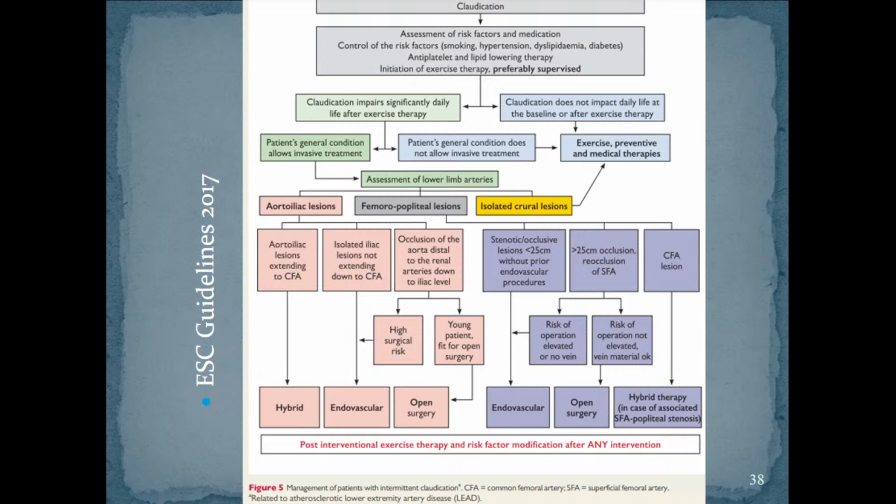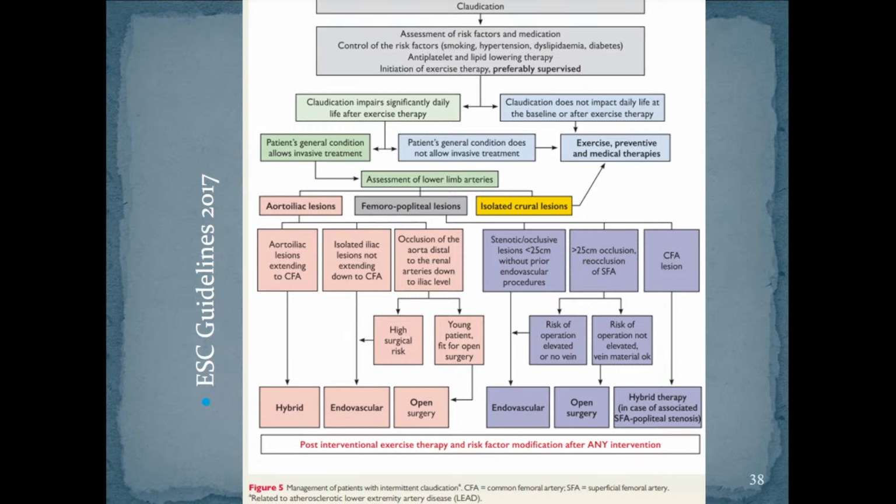So after that, if claudication still impairs daily life significantly after exercise therapy, what should we do? If the patient can be operated on, we need to make an additional investigation, an assessment of lower limb arteries.